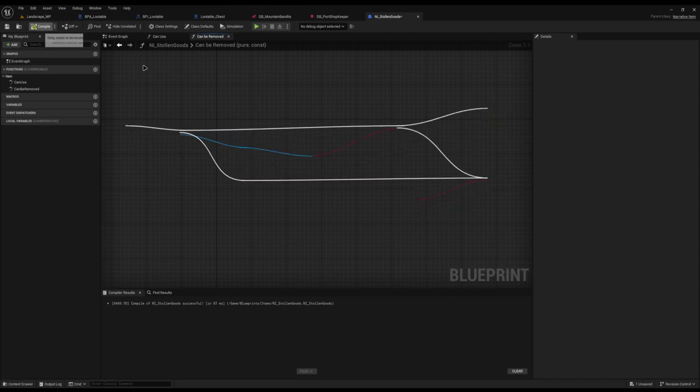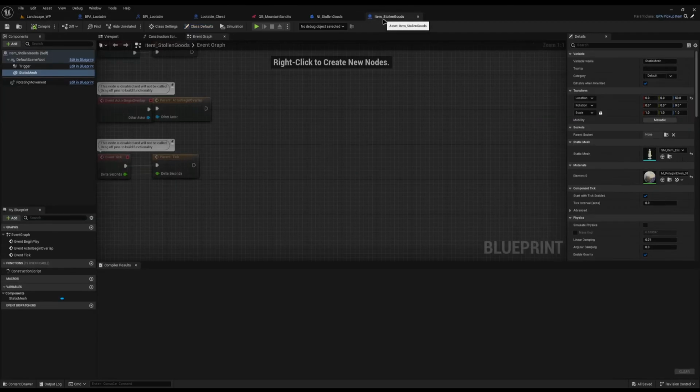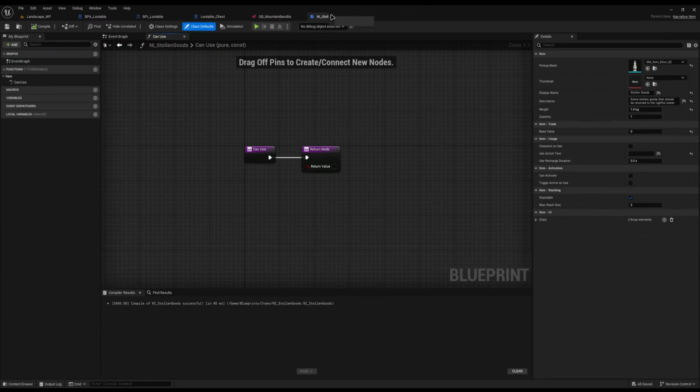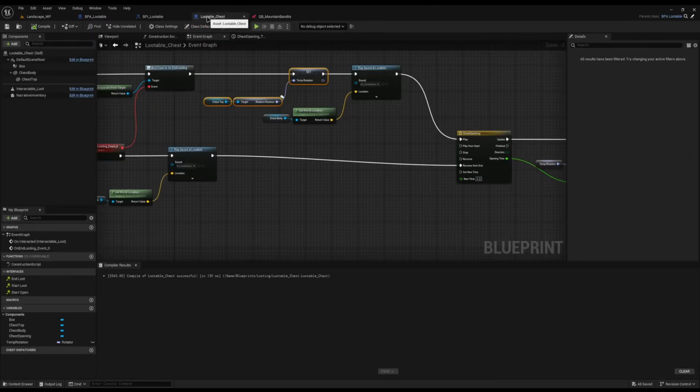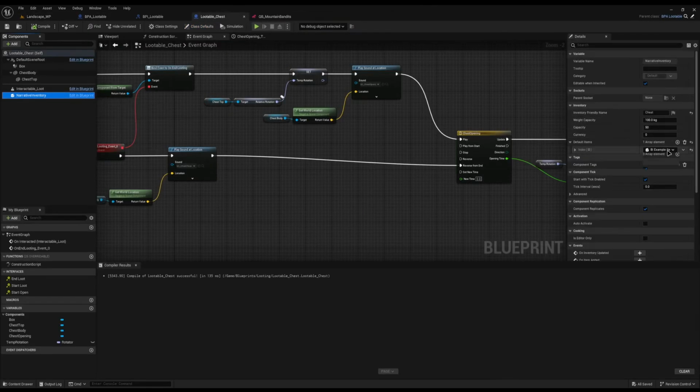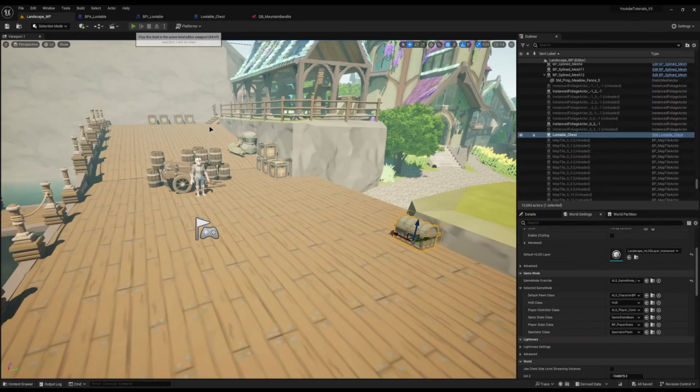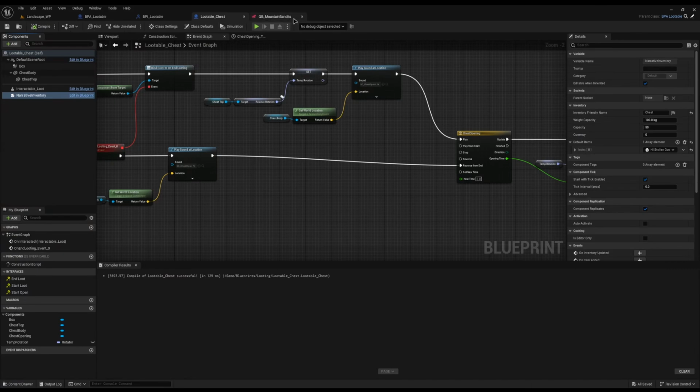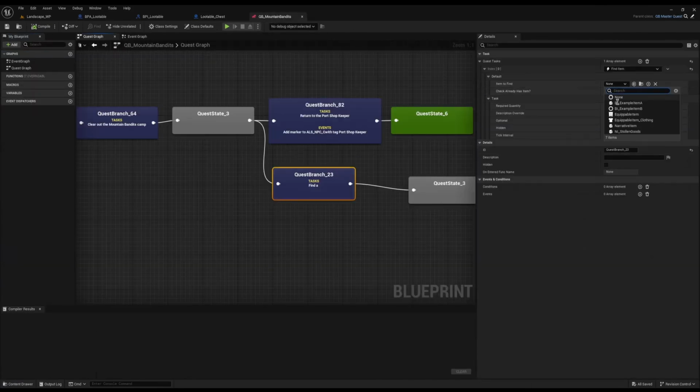And now if we compile and save, with that, I think we are good. So I'm going to close these off. I'm going to come back to my lootable chest, and on the default items here, I'm just going to add my stolen goods. Now compile and save, just to make sure we've got it all up and working. Then we can go back to our quest here. We need to find a stolen goods, like so. You can have specific items if you want to. If you have multiple stolen goods, for example, you can have different items. So required quantity 1, and so on.